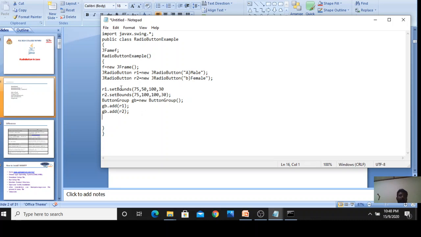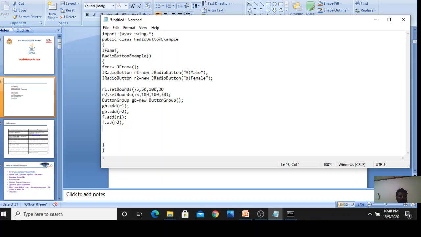I am just adding these R1 and R2 radio buttons into a button group. A button group is nothing but a group of radio buttons. Next I will add R1 and R2 into the frame with the help of the add method: F.add(R1) and F.add(R2).